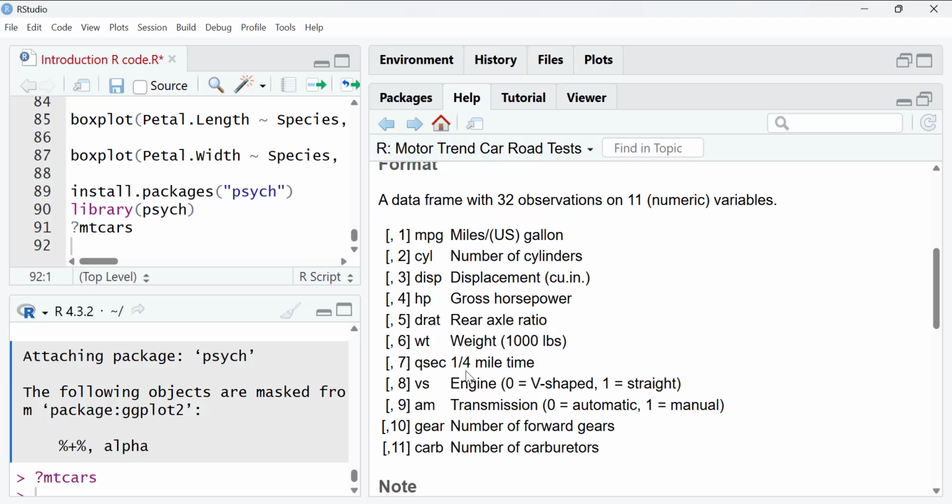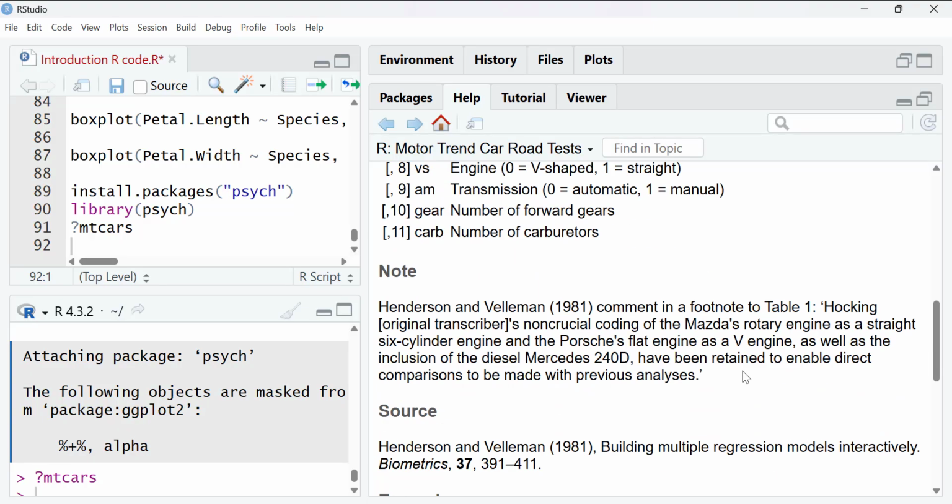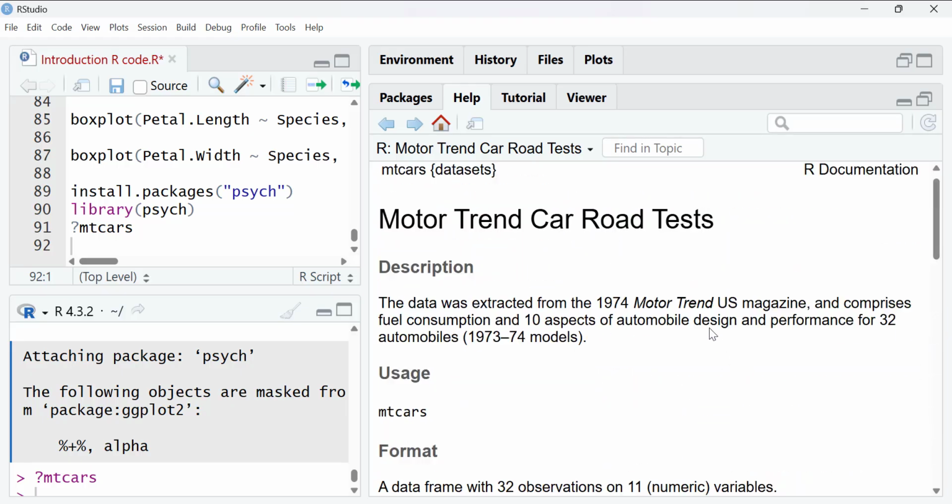QSEC is what they call the quarter mile time, the time it takes to reach the quarter mile. VS is engine, either V-shaped or straight. And AM is the transmission, 0 automatic, 1 manual. Gear, number of forward gears. And then carb is the number of carburetors. And this is a very famous data set.